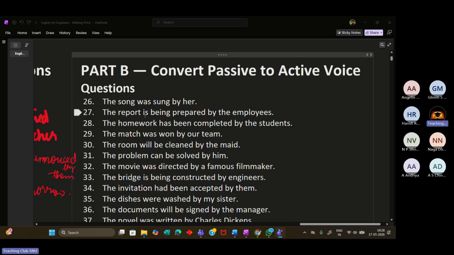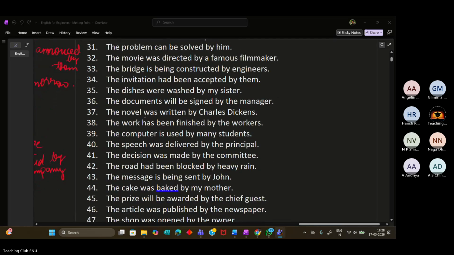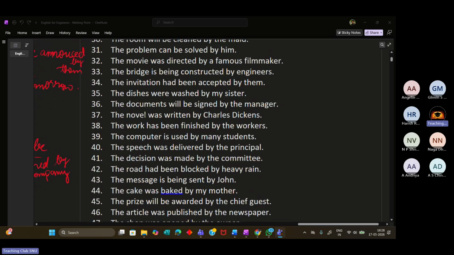Okay, so let's take something else. Yeah, okay, let's take 36. Again, passive to active is a bit more tricky than active to passive. Because in active to passive, you just make sure it sounds a bit more formal as far as passive is concerned. But in this, it's basically a bit trickier. Let's just put it that way. But no issues. It's not tough. Let's take this, the 36.